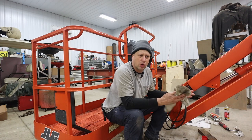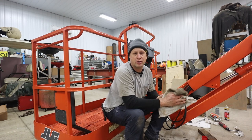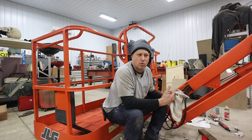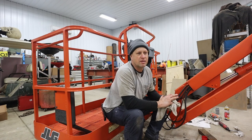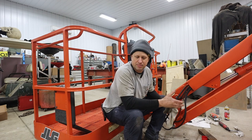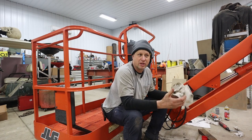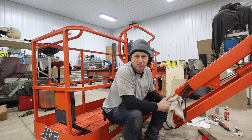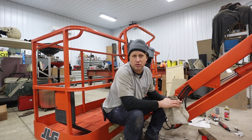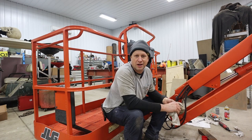So all told, with me taking it out, I would say if you just sat down and you had all the parts and you were ready to do it, you could probably do it in about 4 hours. So I think if you send your rotator off to be rebuilt by JLG, they charge about $1,700. And from what I see in the manual from Parker and also the manual from JLG, there's not any internal components that they replace. So really it's a reseal and checkout. So maybe try it yourself. Parts for this, about $350 total for both seal kits that I got, plus a few random O-rings and parts. So good luck, hope this helps, and keep those machines going.